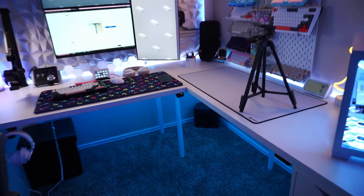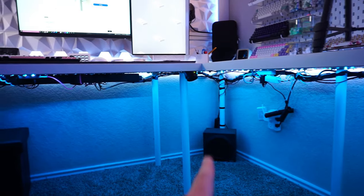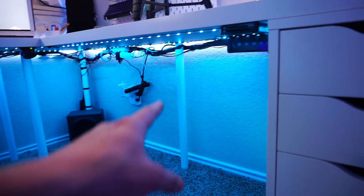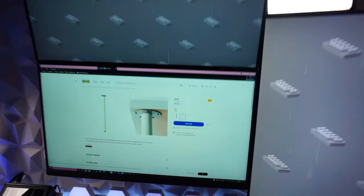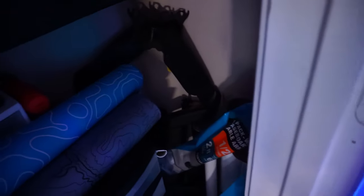Last but not least, we have the Adils legs. I've got four legs holding up my desk. Realistically this one corner leg doesn't need to be there, but it supports the free-floating corner. You'll definitely want one in the middle of the long desk, one in the corner, and one supporting where the back sides of the two tabletops connect. These are only $4 a piece and they come in a bunch of different colors. I actually have a couple extra ones stuffed in my closet — they were cheap enough that it was worth it.